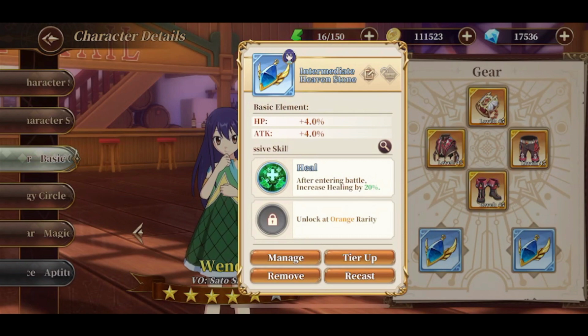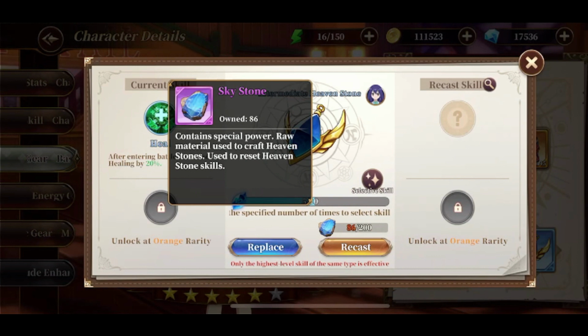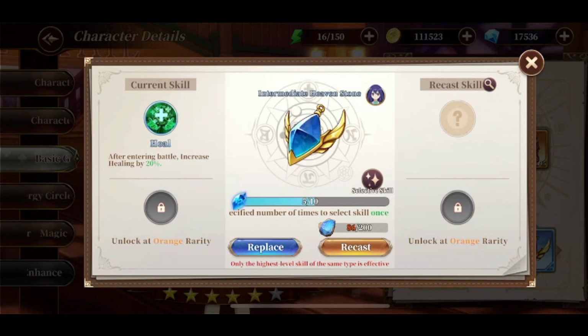Now, with these passive abilities, what you get here is not fixed. You don't have to keep it. You can actually go to recast, and with those sky stones that you get from that event and many other areas in the game, you can actually re-roll the stat here, and you can choose to replace it or re-roll again. You don't necessarily have to, you know, when you re-roll, you get that one, you can choose it.